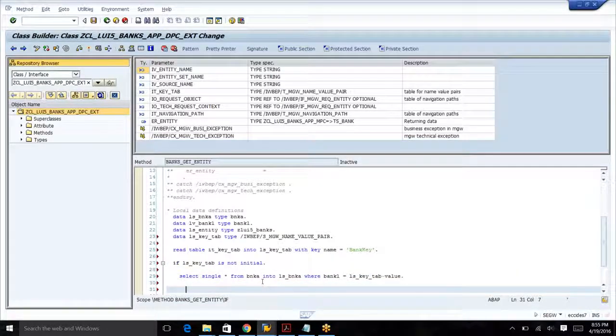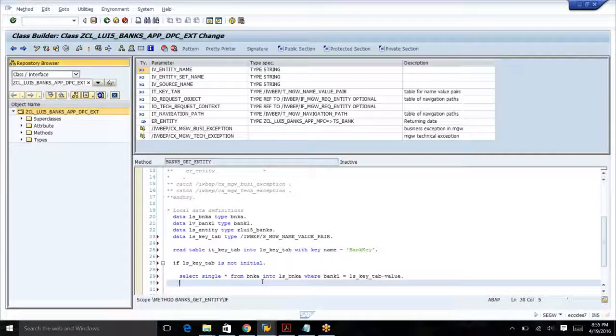Okay, so once we get the ls bank A, move corresponding ls BNKA to ls entity.